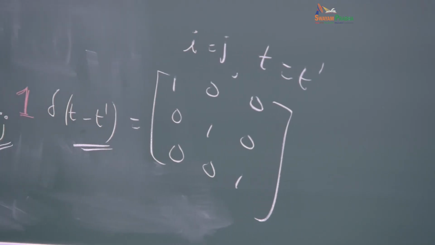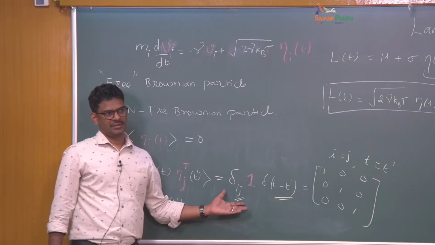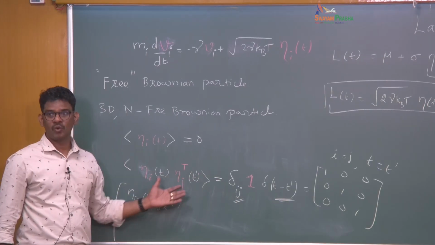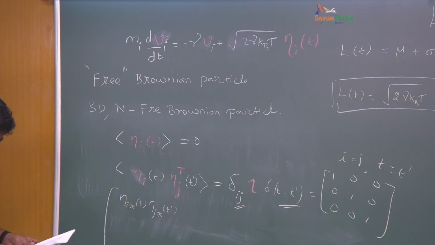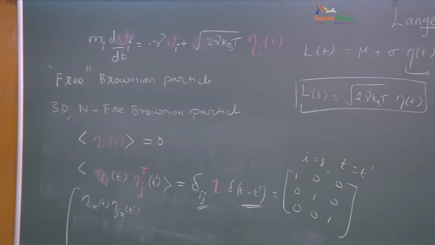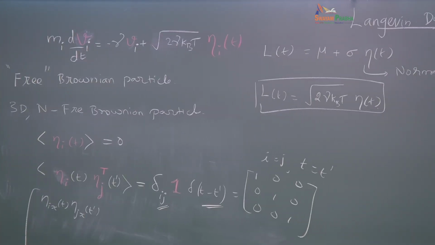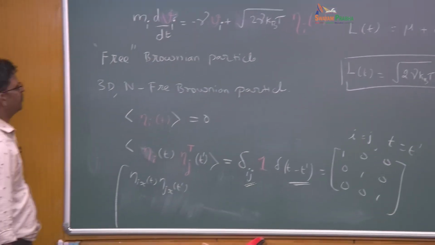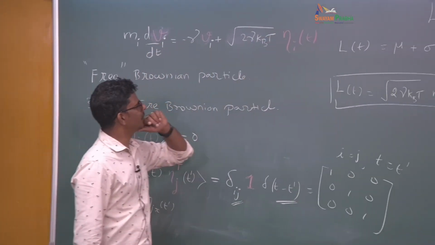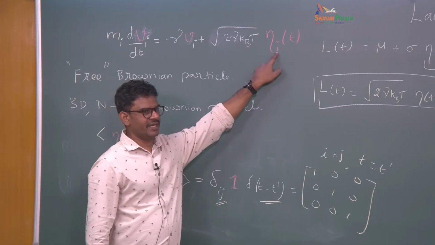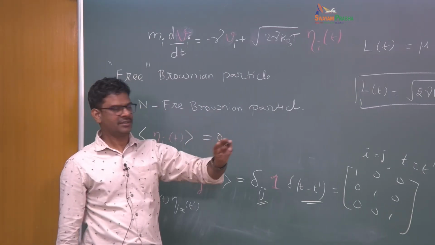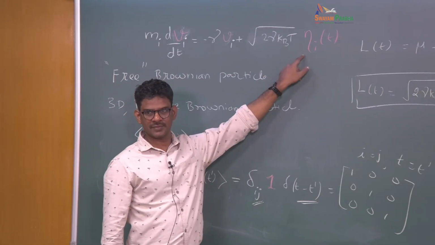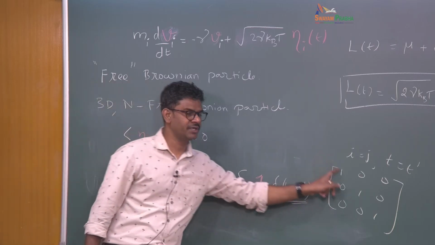Okay, so this is a way to write the 3-dimensional or the vectorial form of the correlation function. In other words, when you try to use this equation, for every particle i, you're going to calculate 3 independent normal random variates, and you're going to use them here. So that's what this statement means.